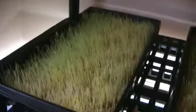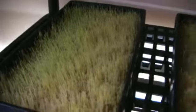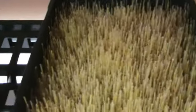Alrighty, good morning. Good morning for me anyway. Good day to you. It is the third day of the wheatgrass. And you can see how nice it's growing, how healthy they look. Remember, this is the one I showed you. I didn't have the cover on tight enough, and so it was getting exposed to the light a little bit, and so it was turning green and kind of going toward the sunlight. I'm going to be putting a light up under there, so they won't be tilting over like that going toward the window. But that's what plants do when they're not getting enough exposure to the sunlight. Okay, so I will show you what they look like tomorrow.